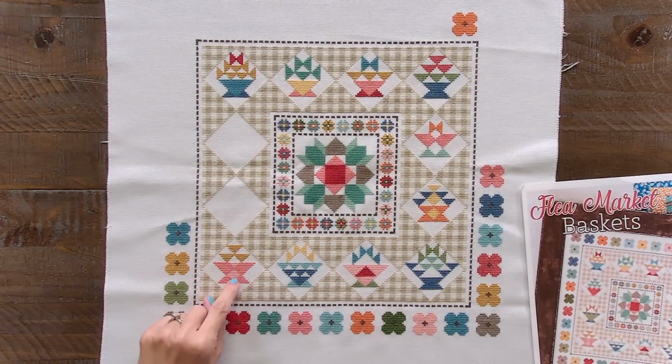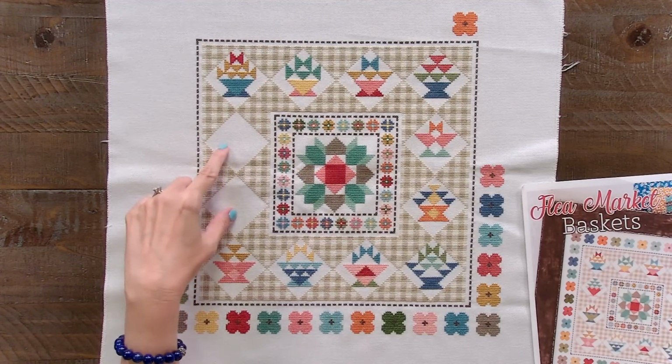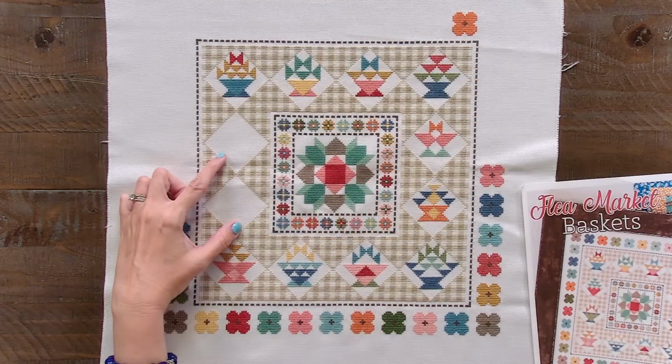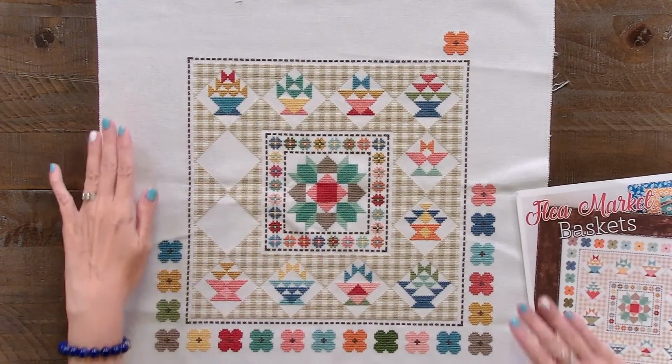So I'm up to right here. Now, I'm way ahead because this is a full month. But what I'm going to do for the rest of July is I'm going to do these two. And I think I'm going to stop. I don't think I'm going to keep the border. And then when it comes to August, I'm going to start the border back up again, because I have spent so much time getting so ahead that I'm almost too much ahead. I still want to finish it in like September, but I might have to move that to October.